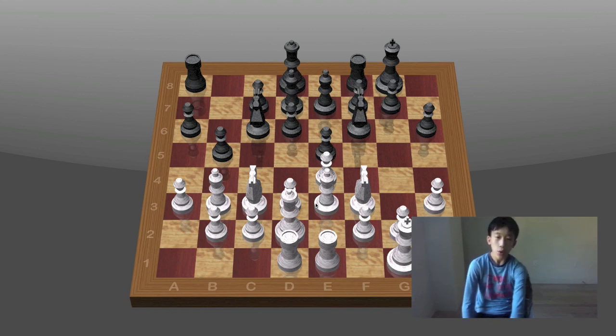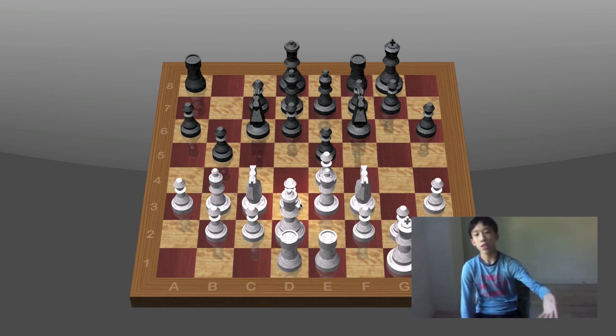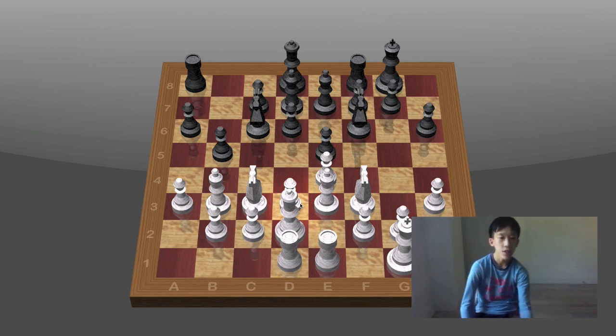So here, white has his queen on D2 and a white rook on D1. And you might notice that there's only one other piece on the D file, the D3 pawn. Now white probably wants to get rid of this pawn, so that he could open up the file and give himself an advantage.